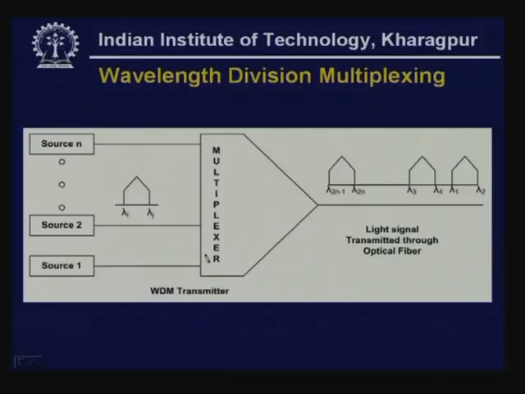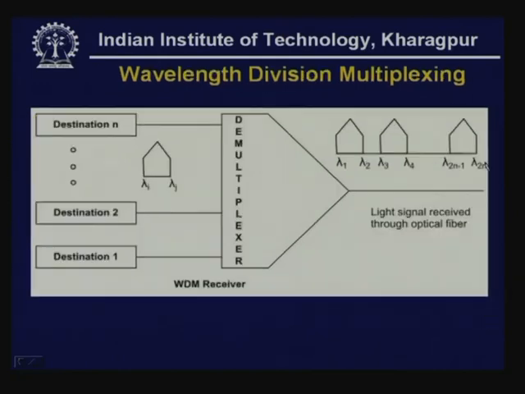So, the basic approach, as you can see, is the same. Here you have a number of sources, n sources, 1, 2 and n, and here is the bandwidth of the optical signal, and these are multiplexed. This is the bandwidth represented in terms of wavelengths. This is the bandwidth of the first signal, lambda 1 to lambda 2, then lambda 3 to lambda 4 coming from source 2. In this way, lambda 2n minus 1 to lambda 2n, coming from source n. These are expressed in terms of wavelengths, but essentially these are small frequency ranges, and these light signals are transmitted through optical fiber. Here you can see the bandwidth is much more, which can be easily sent through optical fiber, and with the help of a demultiplexer, we can separate out different optical signals having different frequencies, and then they can be sent to destinations.